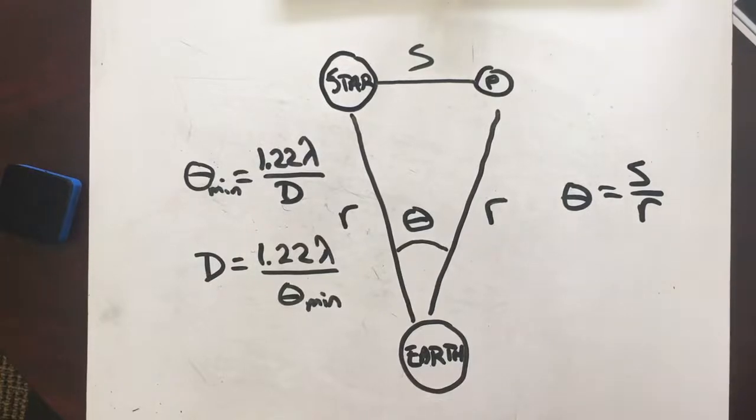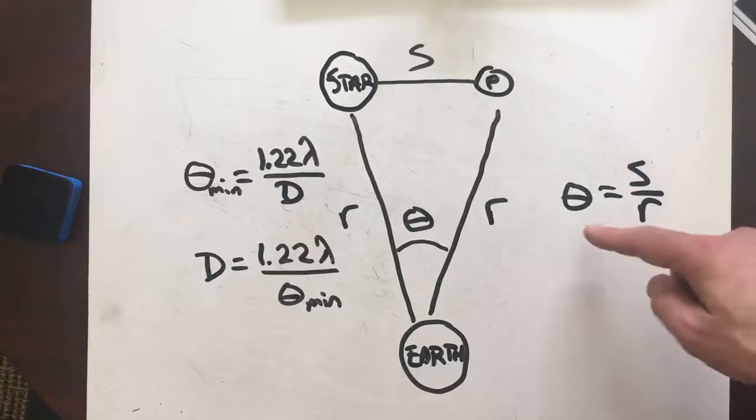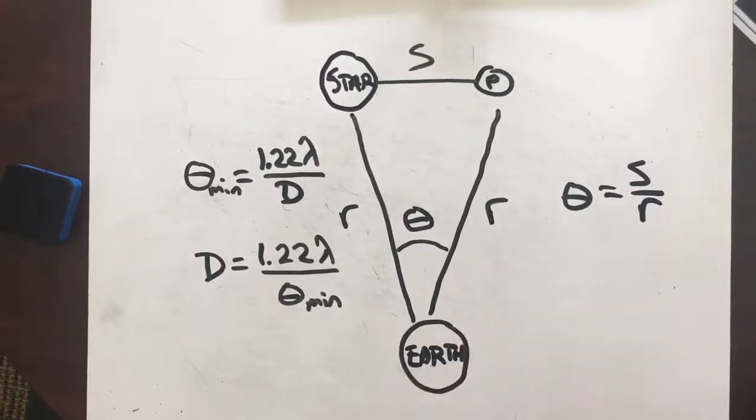You need to perform the conversions, of course, but you should be able to go through and work it out and figure out what is that angle. And once you know that angle, then you can go through and for the different wavelengths, figure out what diameter objective we would need at the various wavelengths. And what you'll discover is it's large. You need big mirrors in order to see these planets.